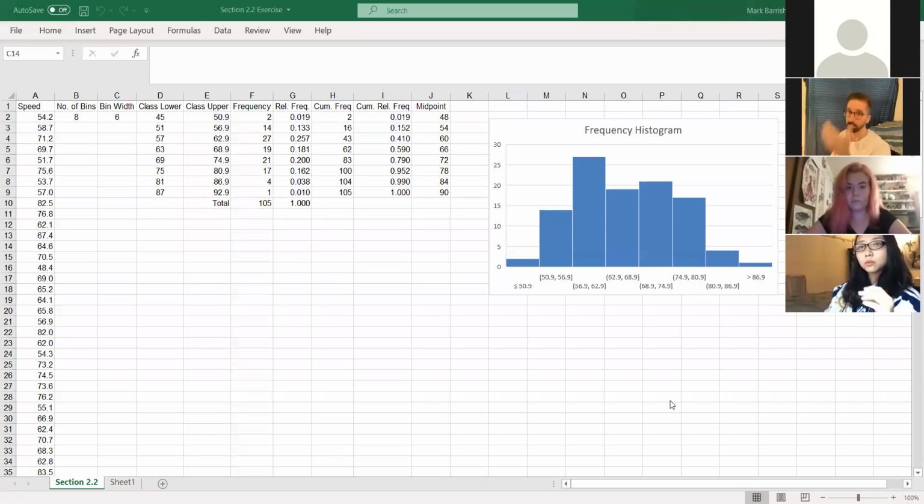All right, so this is the Excel spreadsheet. I created pretty much everything I created in Minitab here. Of course, you know, you have to use formulas and all that sort of thing. I had to play with it a little bit because Excel does histograms a little bit differently.